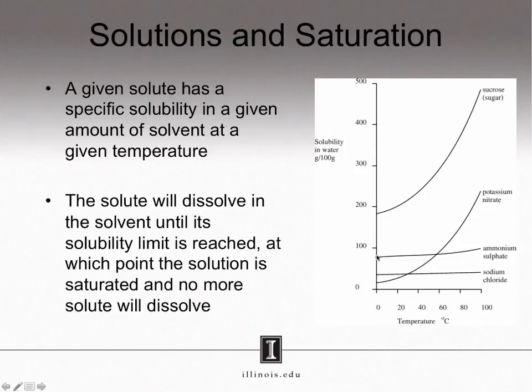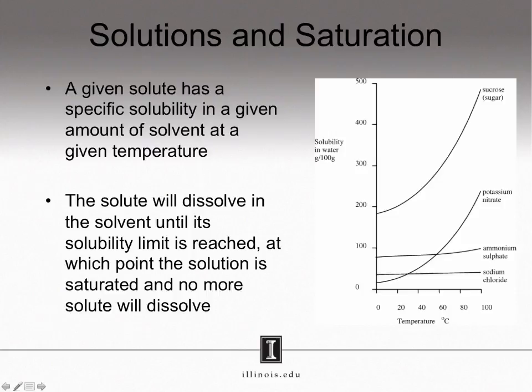A solute, when being dissolved, will dissolve until the solubility limit is reached. At this point, we call the solution saturated. If we go back to our table here on the right, remember that at 20 degrees Celsius, our solubility is 200 grams of sugar per 100 grams of water. That means if you go home and weigh out 100 grams of water into a cup, you can dissolve 200 grams of sugar in there. If you keep trying to add more and more sugar, that sugar will not dissolve and will simply remain a solid at the bottom of your cup.